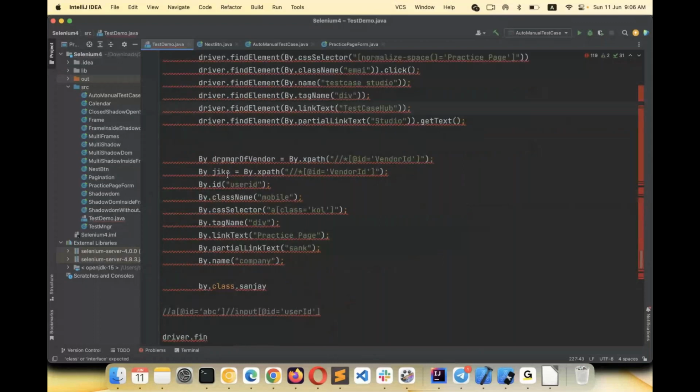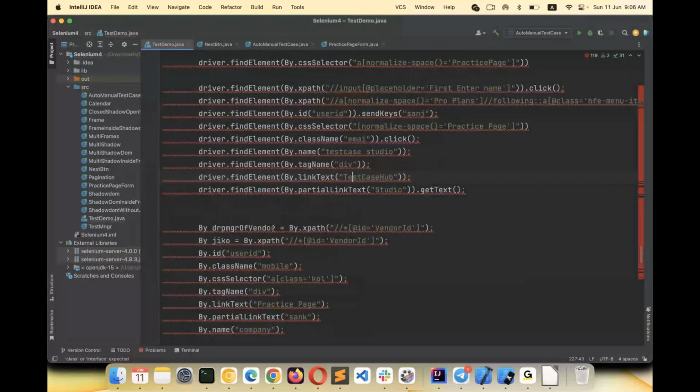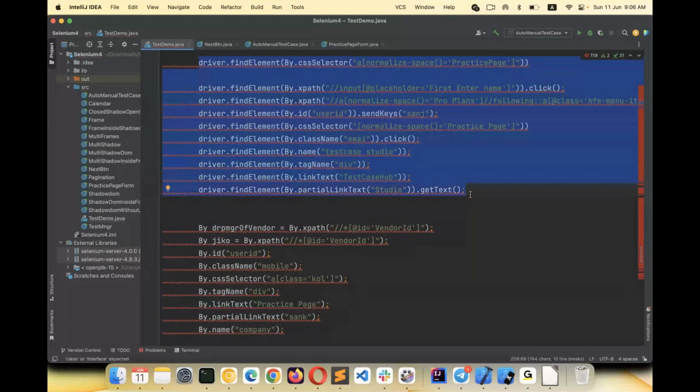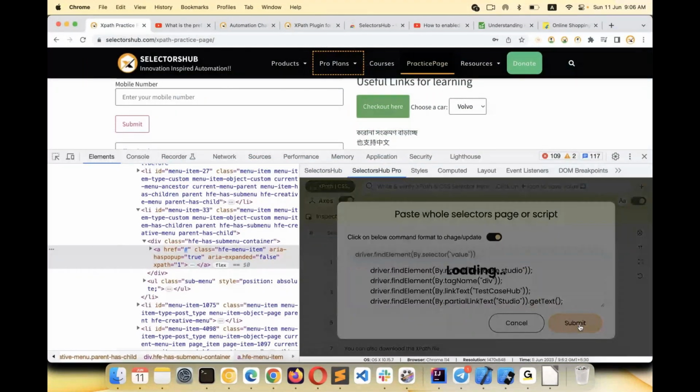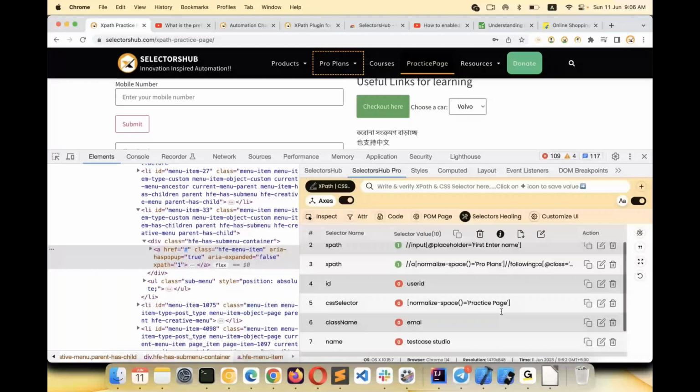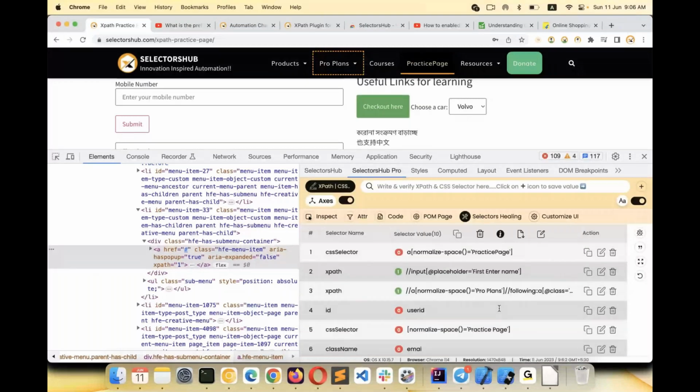In the free version, the healing feature will just verify XPath. Here it will verify XPath, cssSelector, everything. Submit. You see that it is verifying everything, and it shows the matching node of them. So this is an amazing feature in SelectorsHub Pro, that you can verify XPath, cssSelector, ID, everything.